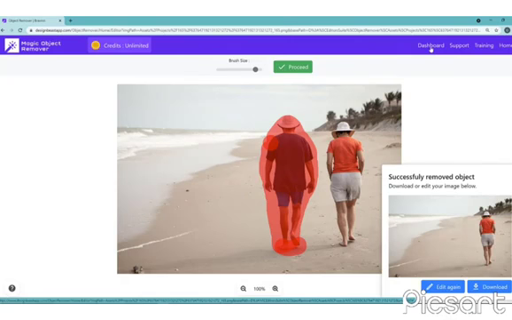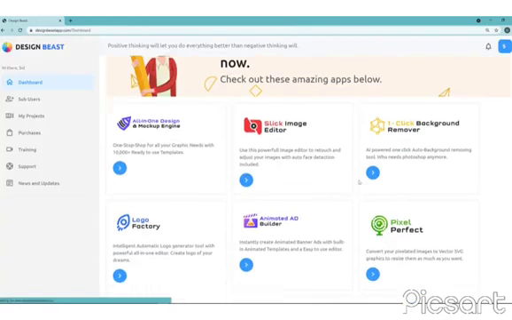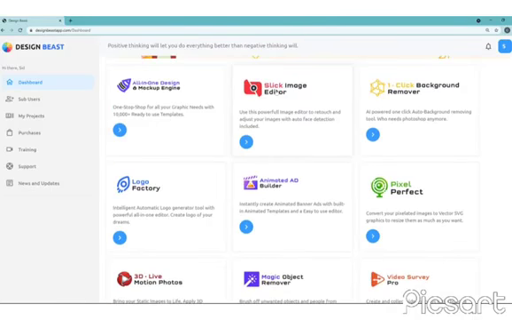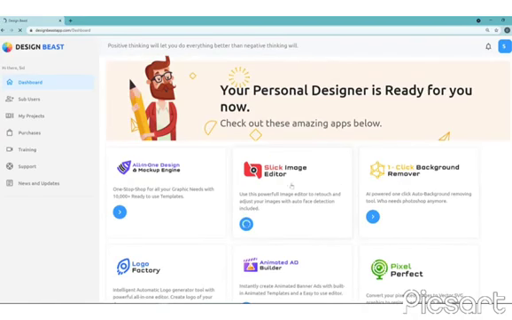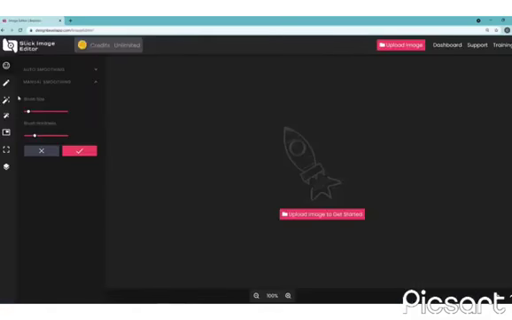Now click on the dashboard here one more time. Let me show you the other great application that's built in here, which is, as you can imagine, the Slick Image Editor technology. Click on that. And this one's pretty cool, by the way. You can now immediately upload any one of the images or anything that you've created right now and add effects, and you can do all kinds of cool things.